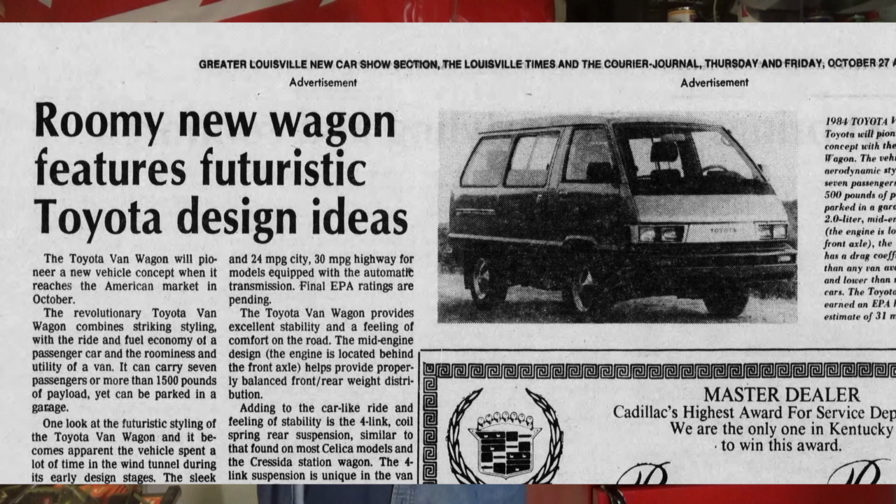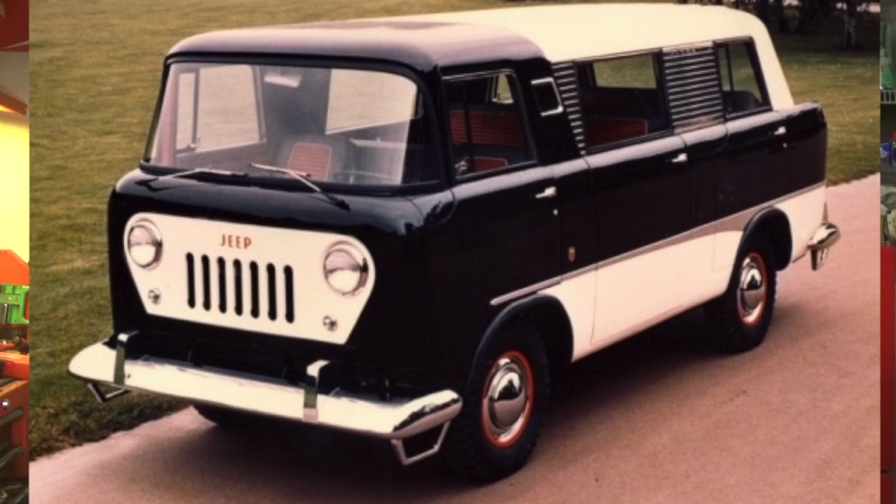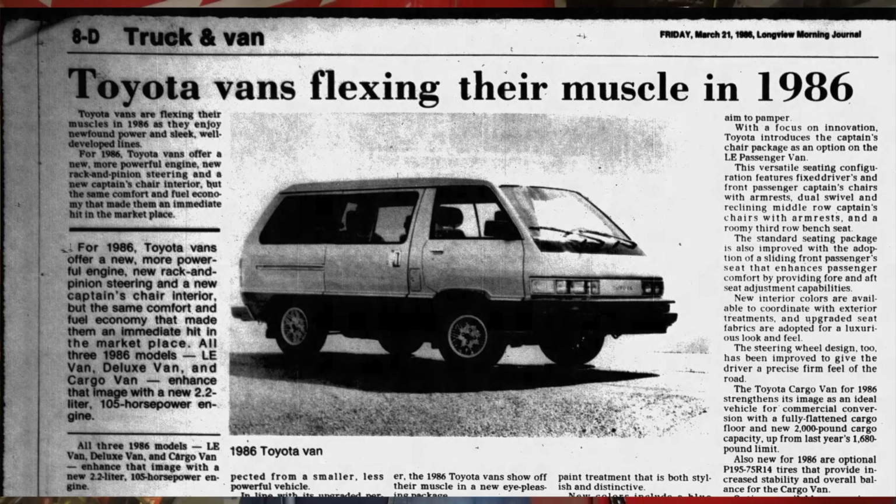Toyota brought forth upon this continent a new van, and they called it the van. The van was really kind of a unique vehicle. It was super cool. There were a lot of really cool features. It held 7 passengers. It got 30 miles to the gallon. It had front and rear air. It was more like the old Jeep FCs, if you remember those. It was forward control. You sat on top of the wheels, which means it turned on its own radius. It had an incredible turning ratio. You could put it in parking spaces really easy. All in all, it was a great van.